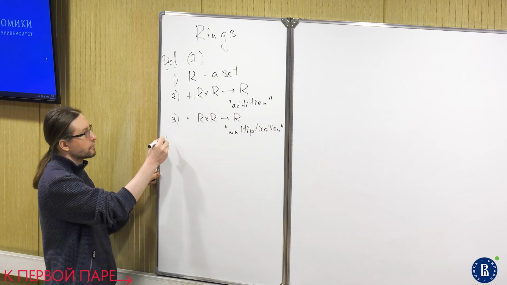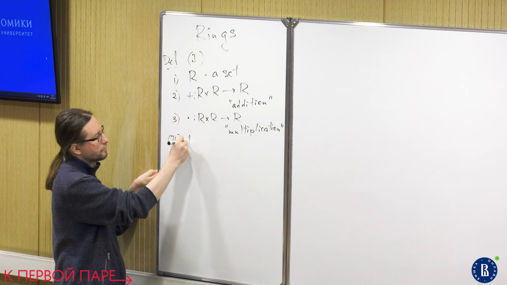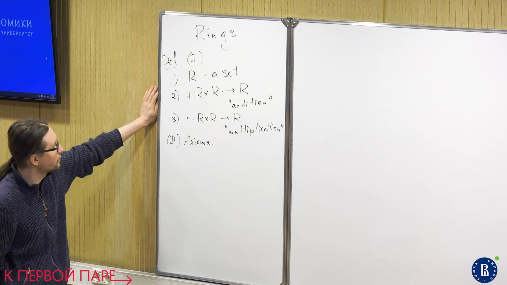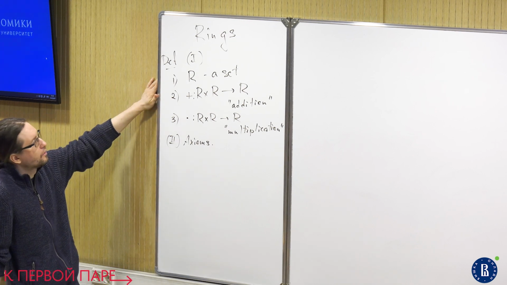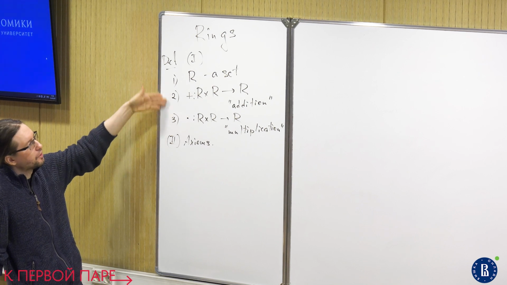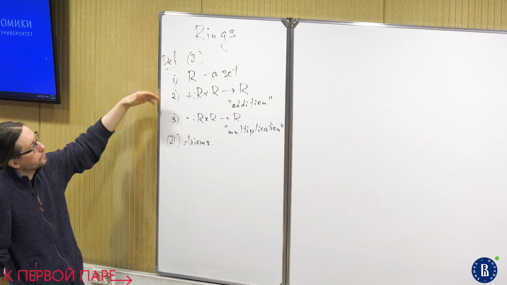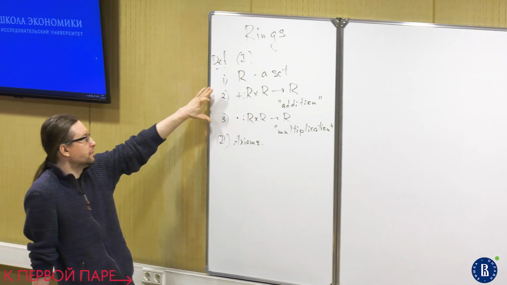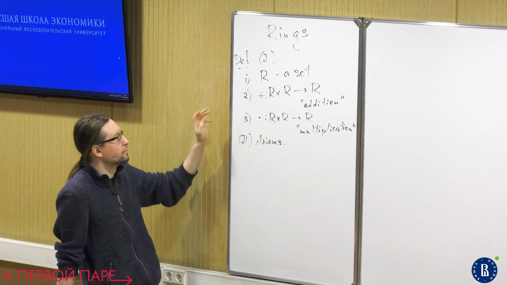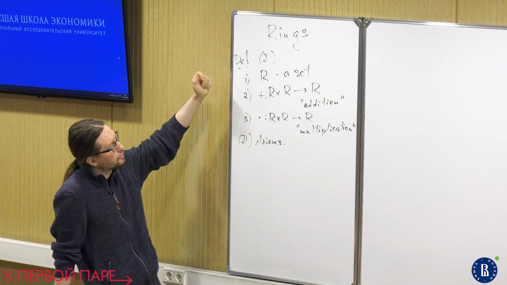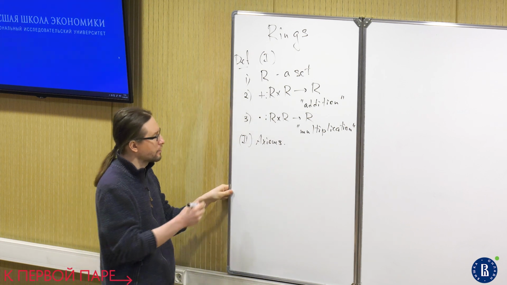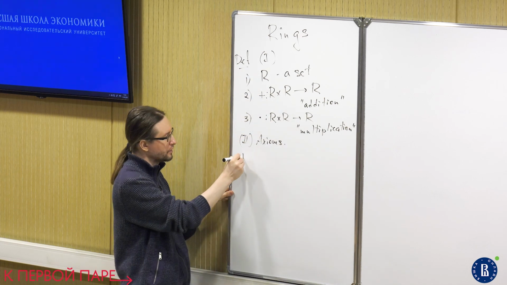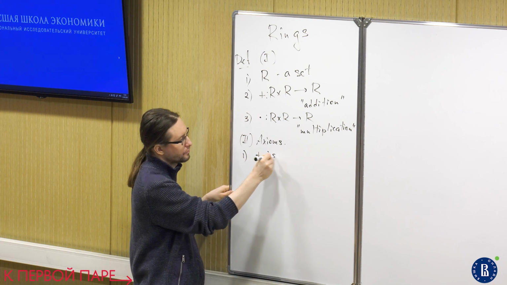Now, the axioms. We do not want to consider just arbitrary operations on a set R. So we want these operations to be good themselves, and we want these operations to be compatible in some way. First of all, we want to say that addition is a good one. So there are four axioms. We want to say that with respect to addition, the set R is an abelian group, which means the addition is associative.